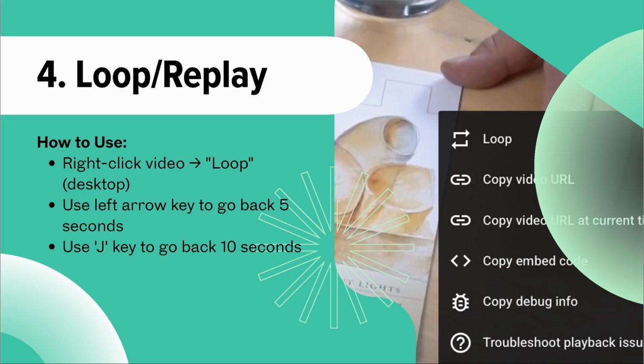This brings us to feature number 4, loop and replay. If you are on a desktop, you can right-click directly on the video screen and select Loop. The documentary will play continuously. This is great for having English playing in the background while you sketch, helping you passively absorb the rhythm of the language.